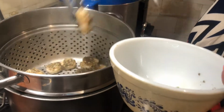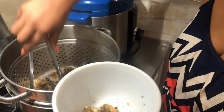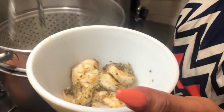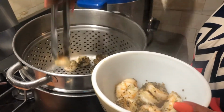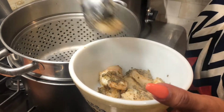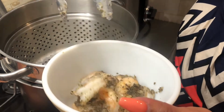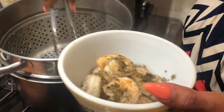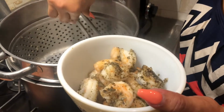What I'm going to do is remove them. If we cook them any longer, they will be no good. You'll overcook the shrimp. You ever been to a restaurant where your shrimp was gooey and hard? Meh. Sorry if you didn't return it, because that meant either they cooked it too long or they microwaved it. And you never want to do that with shrimp.